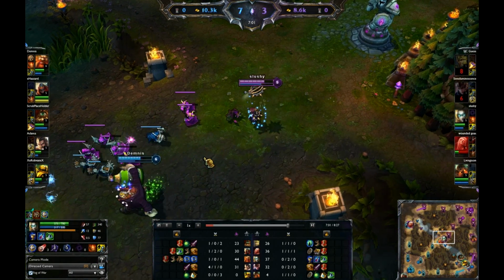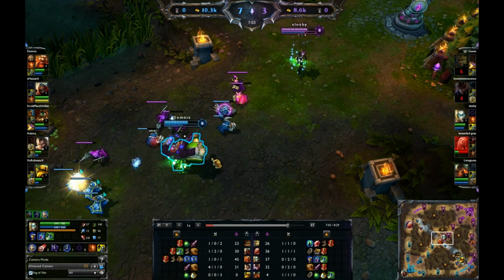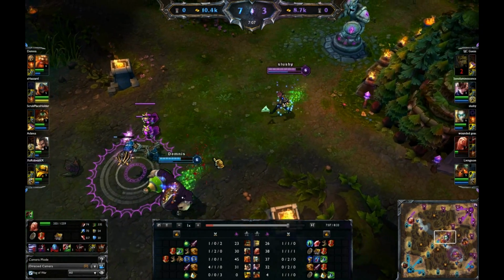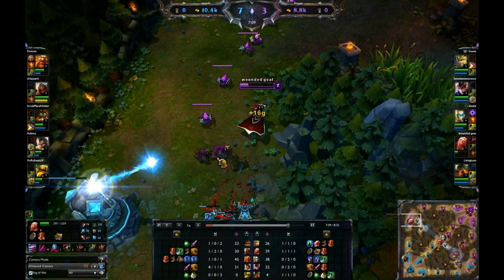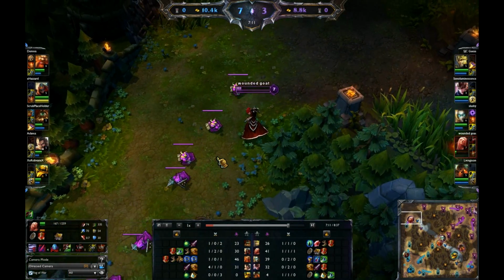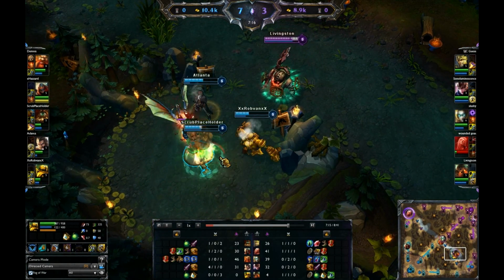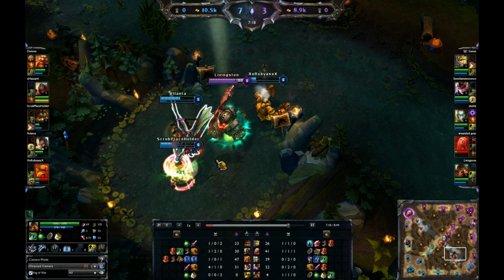And Gragas is zoning the crap out of this Orianna right now, it seems. He is trying to use those body slams as effectively as possible, and Vladimir's taking tower hits, and that's most likely going to force him back. Otherwise, Zed is just going to kill him as soon as he gets back. Looks like blue team is going to try and do this dragon here.